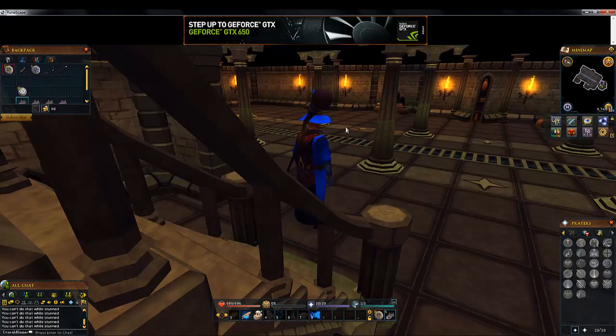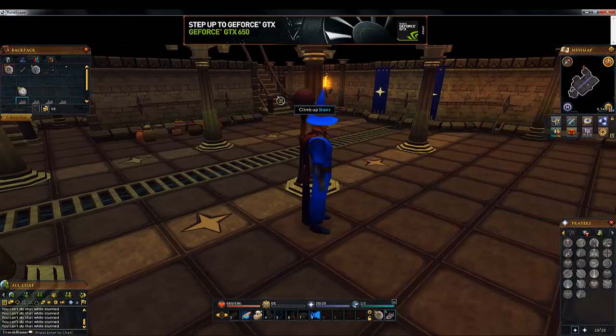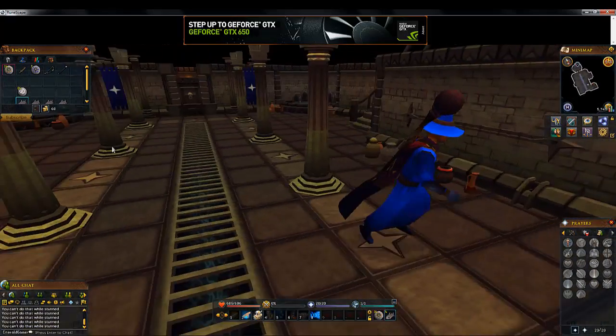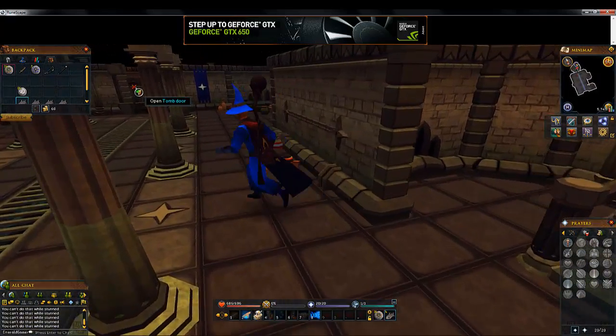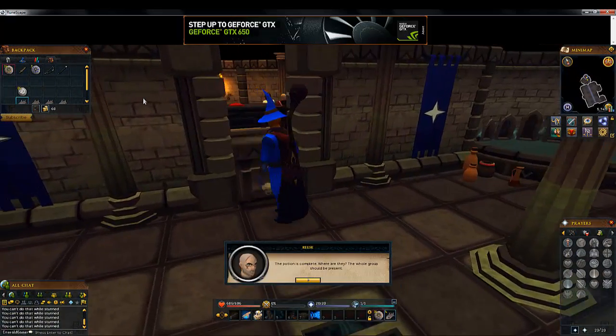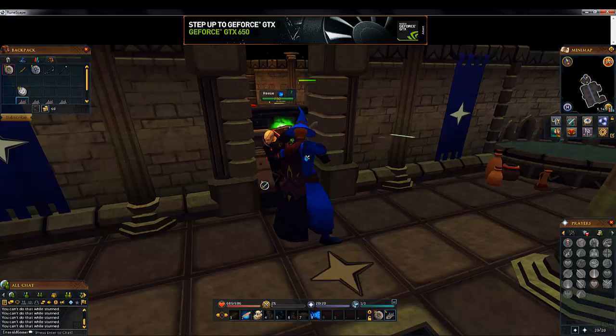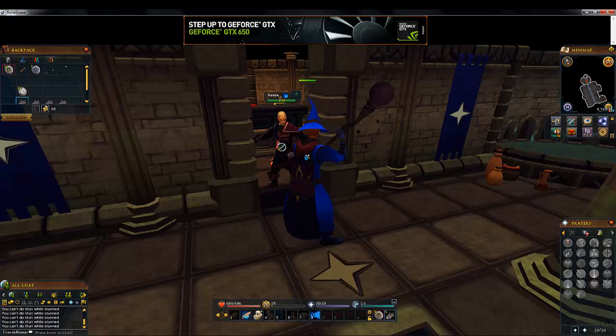Where are you supposed to go? I'm ready for my reward. Do you have to climb up the stairs? Okay, there we go. Combat XP. Boom. Oh yeah. I just got a level. I just leveled up in magic, range, attack, strength, and defense. No, not defense, but. Jeez, he wants to get up close.